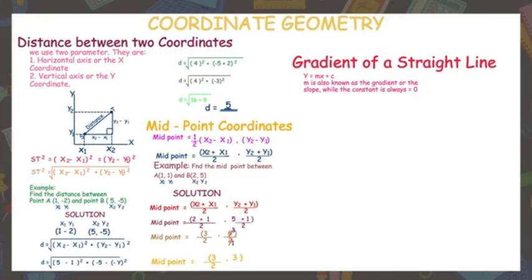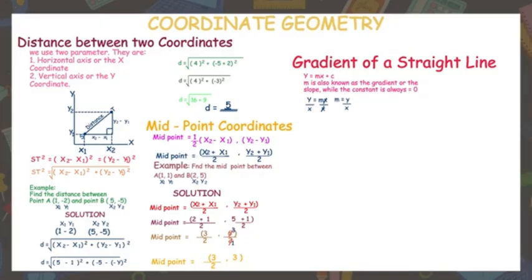In the straight line equation, our constant is seen as what? Constant is 0. Now if the constant is 0, that means y is equal to mx. And I've told us that m is the gradient, which is also known as slope. So if this is the slope, we want to make it the subject of the formula. We divide both sides by x, this will cancel, and our m, which is the slope, is equal to y over x.